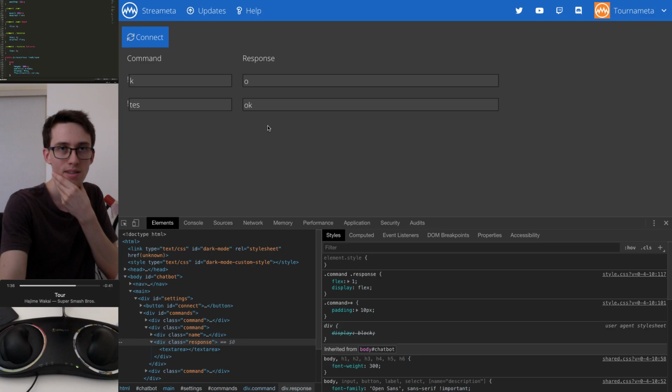So what I'll do is have it just create the command, and should I even insert it at that point? So this is basically just what the add command function will do.